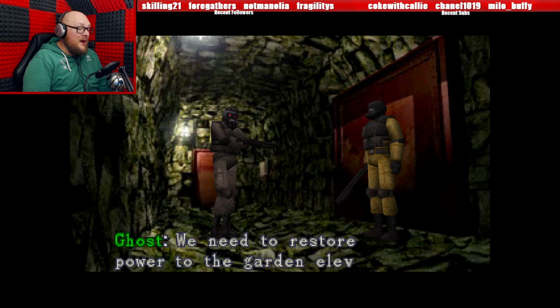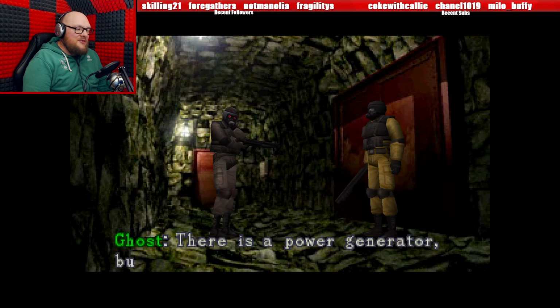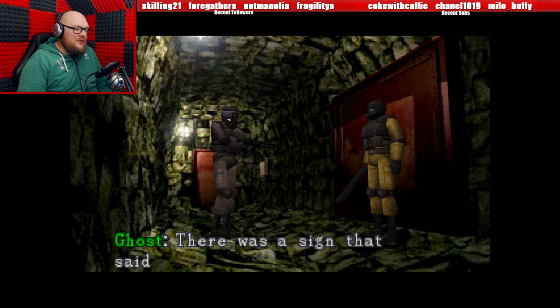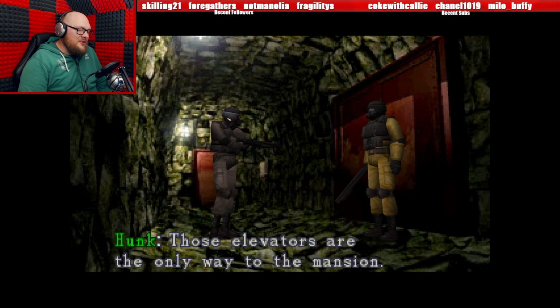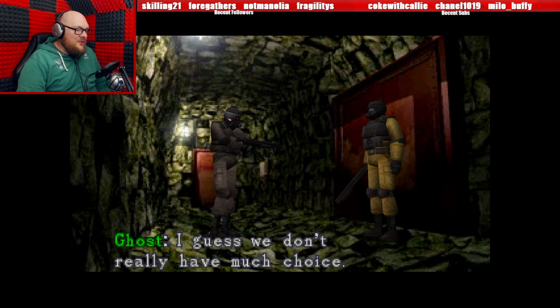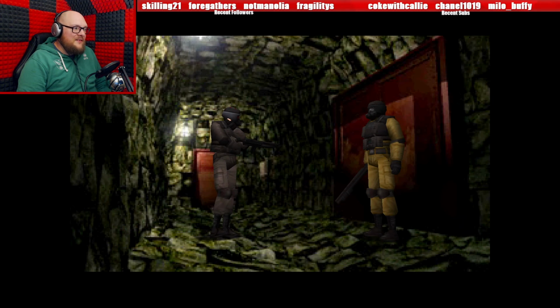We need to restore power to the garden elevators. Oh, okay. There's a power generator, but it's too dangerous to use. What do you mean? There was a sign that said it made the caves unstable. That's why it's deactivated. Those elevators are the only way to their mansion. I know. Tell me about it. I guess we don't really have much choice. I mean, they're pretty unstable as it is, so it's not going to make a difference, is it?